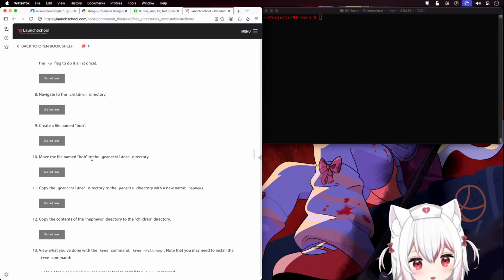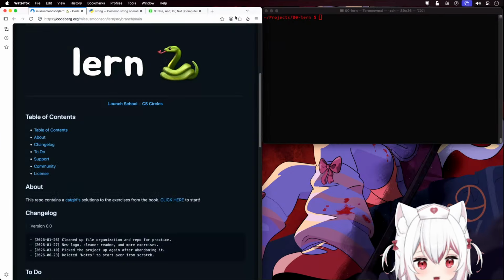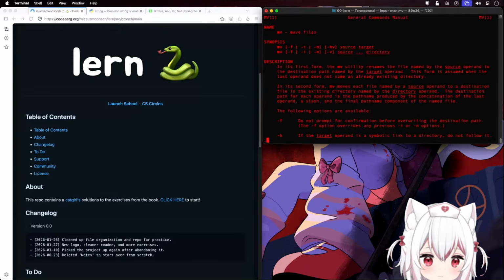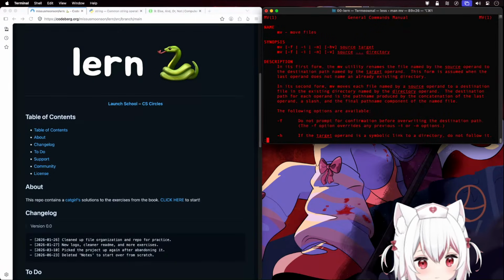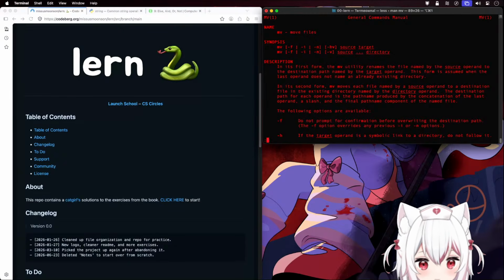Move file name Bob to grandchildren directory. I did this before, I don't want to do it again. Brain work. Man move, source target. Renames the file named by the source operand to the destination path named by the target operand.